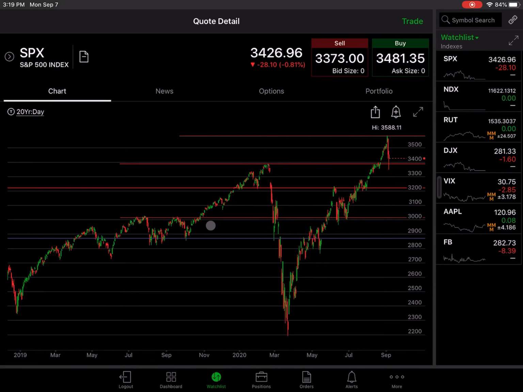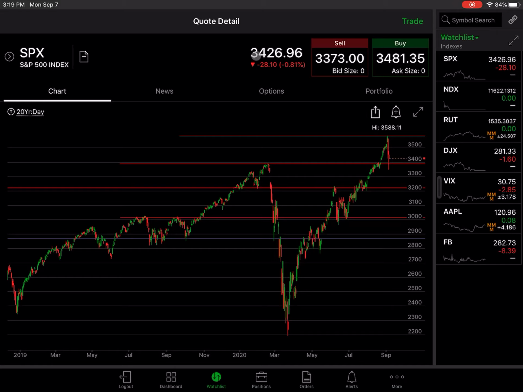So I won't draw too many lines higher than where it's current. Like if this was today's candle, I wouldn't be trying to draw lines. Well, let me rephrase that. If this was today's candle, I would not be trying to draw all the lines way up here. But for the most part, I go all the way up to the top. So I take that back. I would go all the way up to the top, but I would not go all the way down to the bottom when it's trading at the top if I haven't drawn the lines yet. So you only draw the ones that are pretty close to where you're trading.